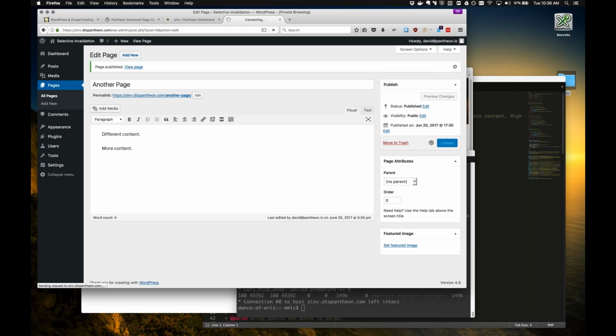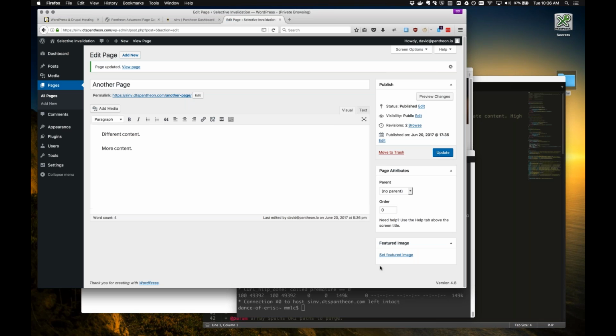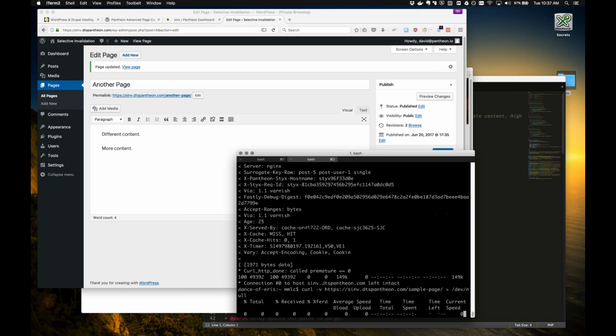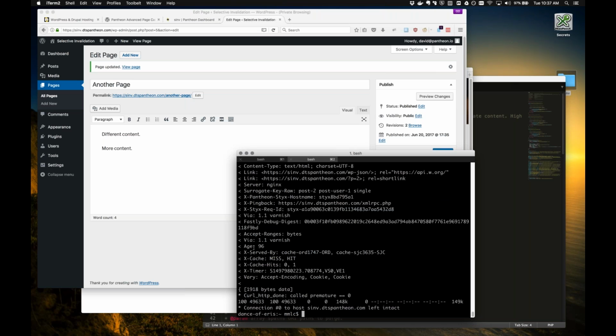Did you want me to use MOAR or? I would have only used MOAR. Well, because we have selective cache invalidation, we can efficiently change that piece of content. So my sample page still keeps its cached copy around, because changing another page has no effect on my first sample page of content. Sure. And so that one continues to be available to users.